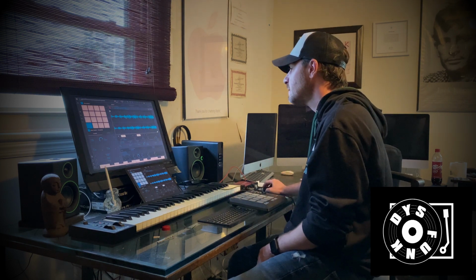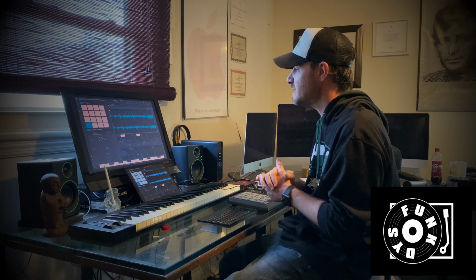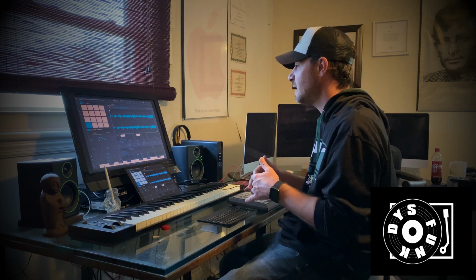Sweet, so first we're gonna edit it down a little bit, get it normalized up so it's a little bit louder. All right, so now we just have it trimmed up, so it's just what we're wanting to work with. I use a little tap tempo tool on my phone to find the BPM, and then I play with it to try to make it line up more with the grid as much as possible. This sample is 83.22 beats per minute, is what I was finding. So now that we have that dialed in, now we're basically just gonna get to the chops, all right?